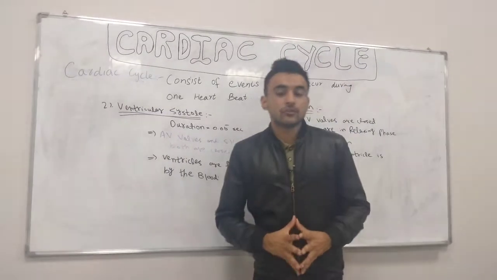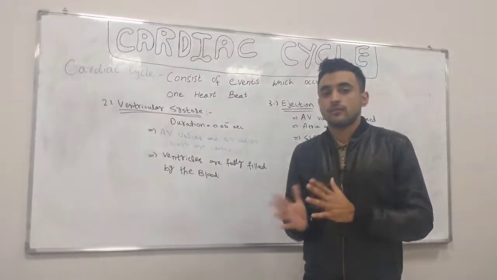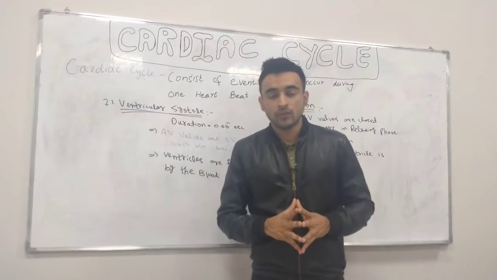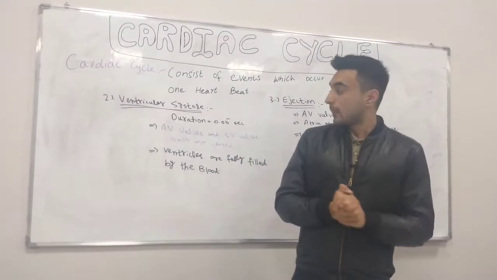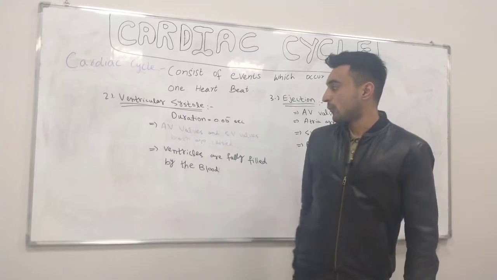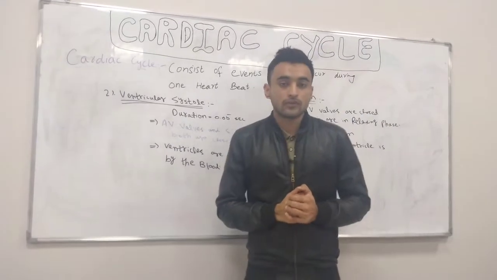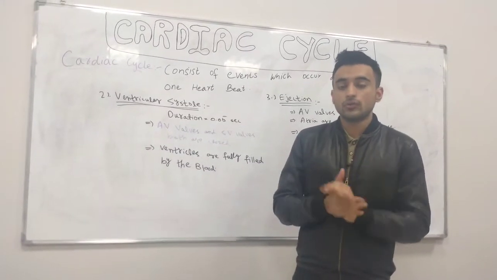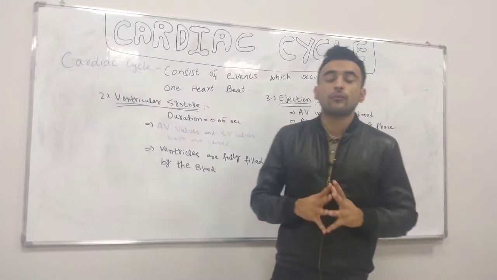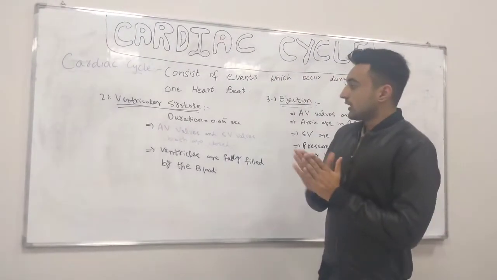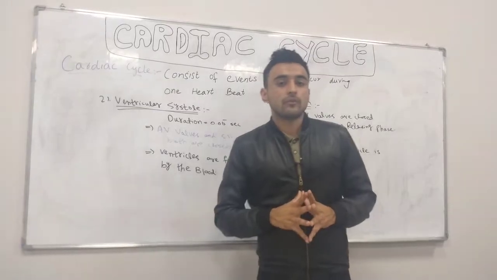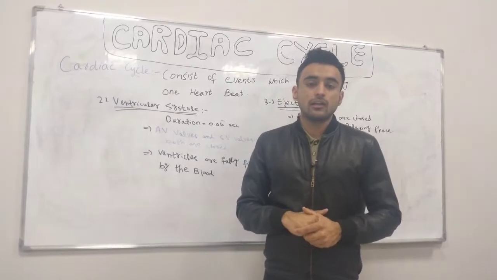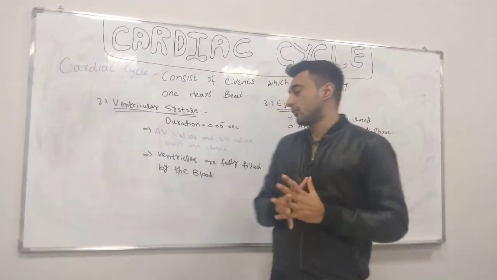After discussing the features of the atrial systole, now we will discuss the next phase, which is the ventricular systole phase. The ventricular systole phase is the second phase, which follows the atrial systole. Its duration is 0.05 seconds, and during this, the AV valves are closed, and the semilunar valves are also closed. So both valves are closed during the ventricular systole phase, and the ventricles are fully filled with blood. In this phase, the ventricles prepare themselves for contraction to propel the blood into the systemic circulation and the pulmonary circulation.